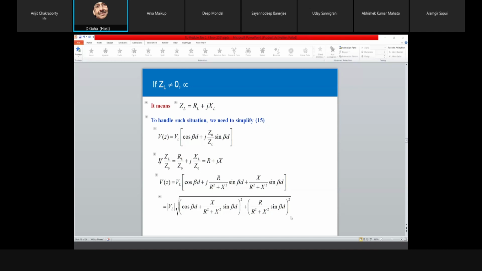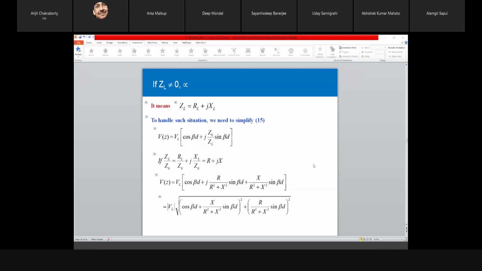That means it remains no longer that simple. That is only sine and cosine term. Rather, it is a combination of sine and cosine in a different way. So once you complete writing, then let me know. Done? Yes, sir. Okay.